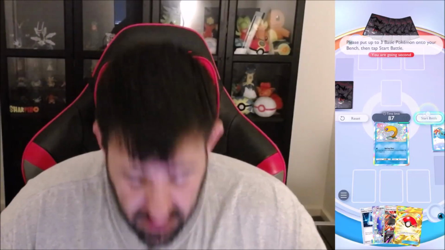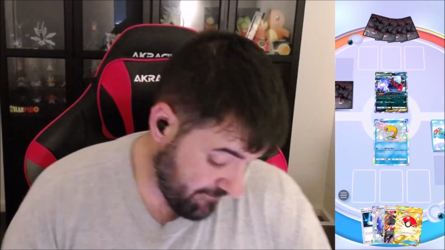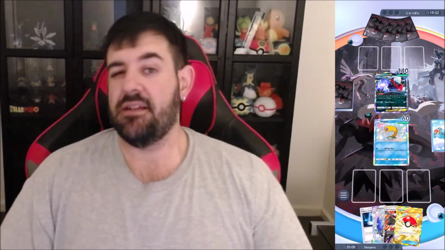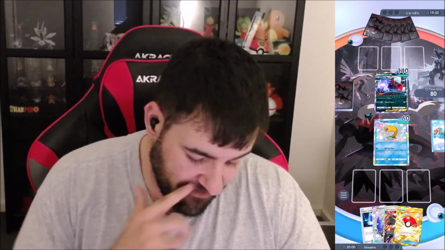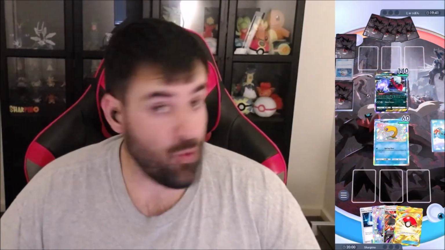Okay. Let's see. Opening Giratina. Opening Darkrai. Okay. If you cannot open up Giratina, this would be a great opposition for myself. And then as soon as I say that, rips a Pokeball, and here comes the Giratina. Wait for it.